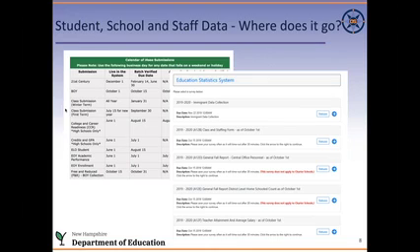Having said that, there's frequently confusion about why the data in iPlatform might not match data that you're seeing in some other system. I'll talk a little bit about that later, but for now, let me just say that when you submit all the data to us, when we're reporting it for different purposes, we might only be pulling certain students. For example, in iPlatform, we might only be pulling students who are in your school for at least 90% of the year. You might have submitted data for a student who joined your school in February, and that student may not be included when you're looking at the percent of students proficient in your school in iPlatform, because we're only looking at students who are in your school at least 90% of the year.